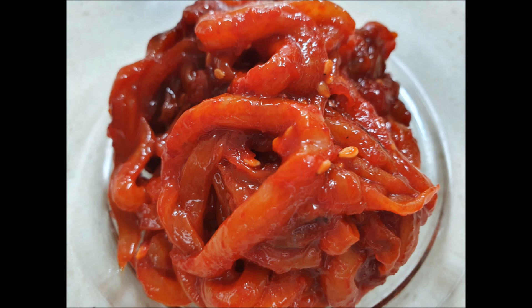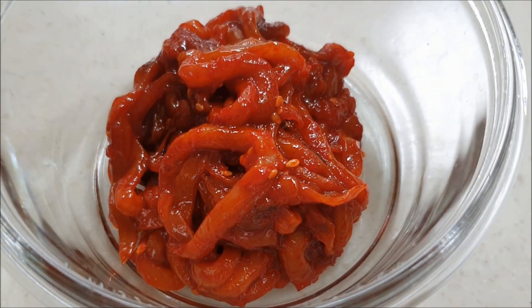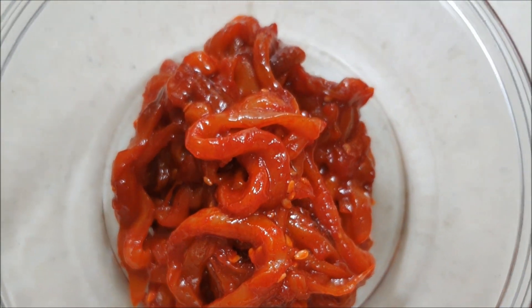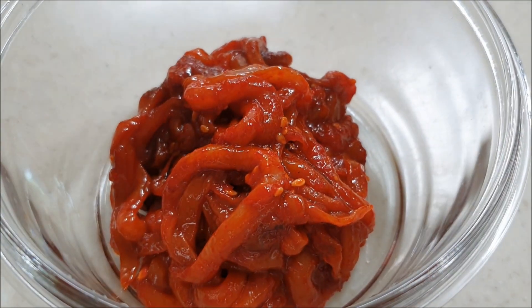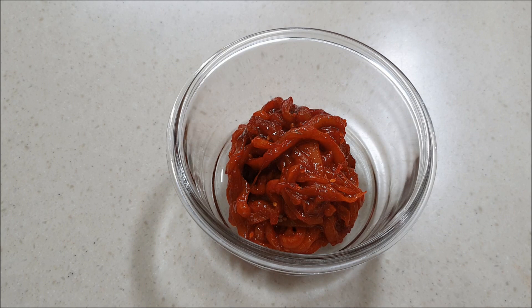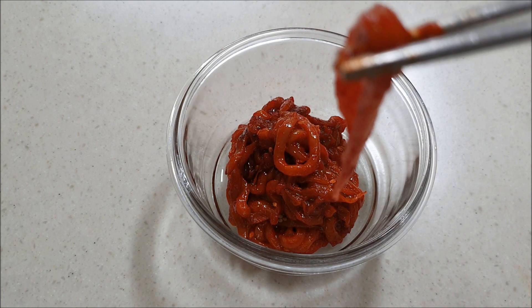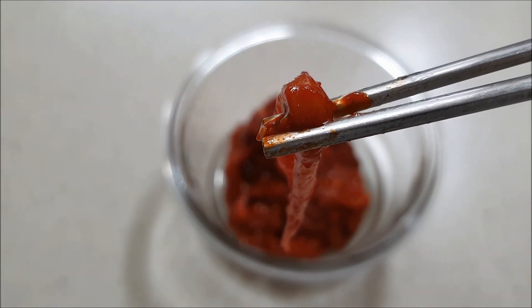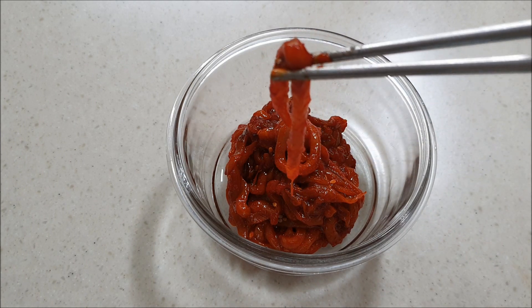Here is the salted squid, or what we call ujingo in Korea — it is actually pusit in Filipino. This is fresh salted squid. Although it looks red and spicy, it is also very salty — saltier than the miyolchi. You need to eat a small portion of this together with your rice so you will not taste that much saltiness. With this small amount it can actually last for a week. It's like baguong in the Philippines.